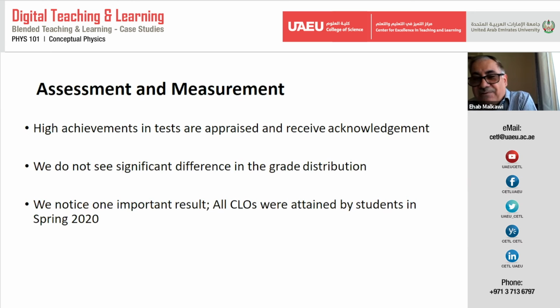Next time I will be teaching this course in the fall semester, I will try to do that, just to encourage them and give them some credit for their effort. Now, when I look at the grade distribution for spring 2020 and the semesters before, there is really no significant difference. After all, this is a general education course, which is very basic, and the students who follow the material and do well, they do well in the class.